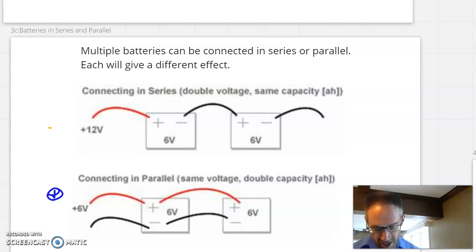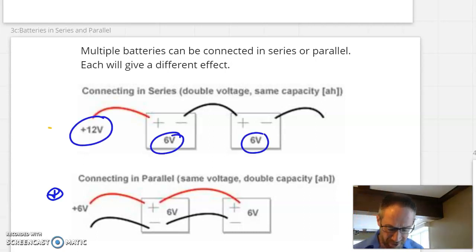So all that to say that when the batteries are connected in series, you get super battery, which is equal to the sum total of the two. You can see 12 is six plus six. Versus in parallel, you just get it equal to the individual voltages. If there are different voltages, it would be equal to the highest one. But you don't get a super battery, but you get a super long-lasting battery, which is good too.